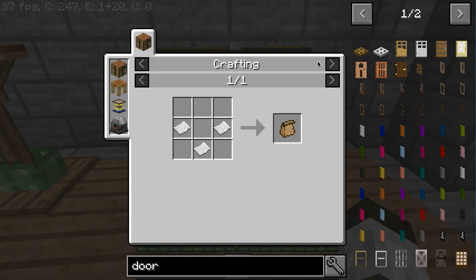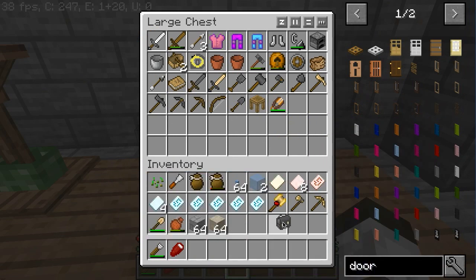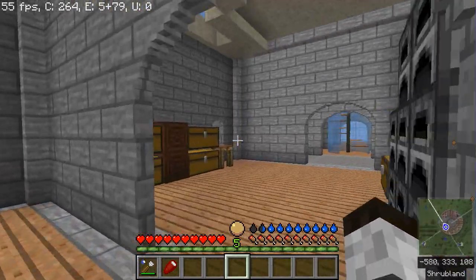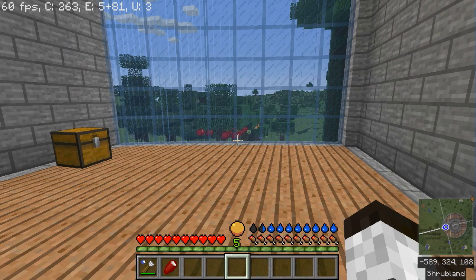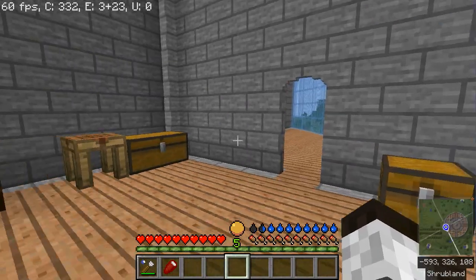So here's a lunch bag. Lunch bag works exactly like the lunch box, except it only holds 3 items, and it's made out of paper, which obviously is super easy to make. You need 3 reeds in order to make yourself a lunch bag. And it has the same characteristics of being smart about choosing which foods to add to your lunch bag in that case. But while the lunch box holds 6, it only holds 3, so you might need to pack yourself a couple of lunches if you're going to be going for a ways.